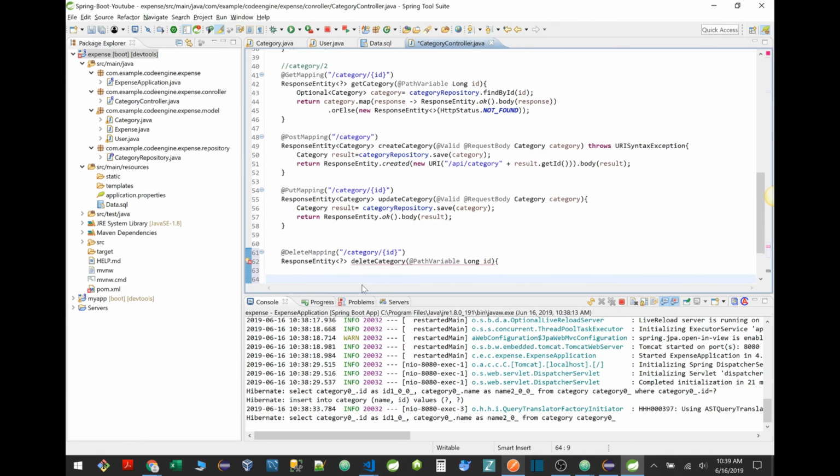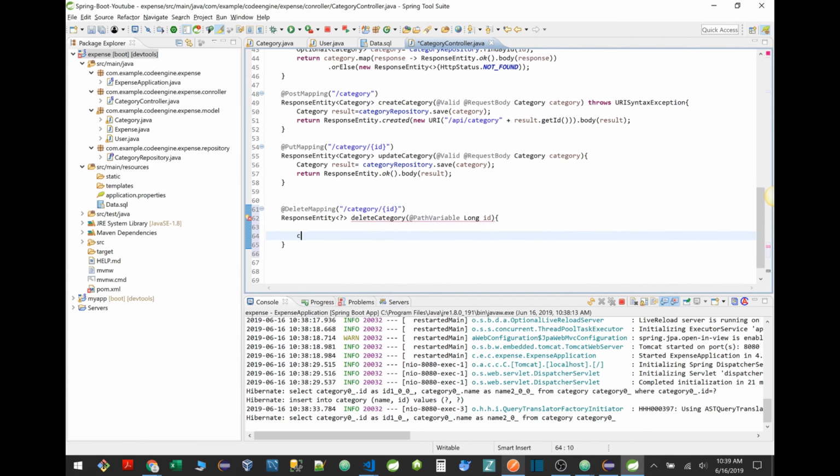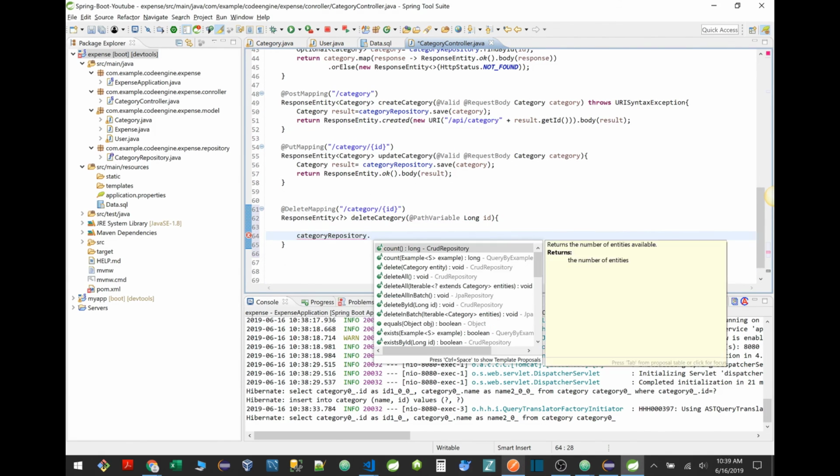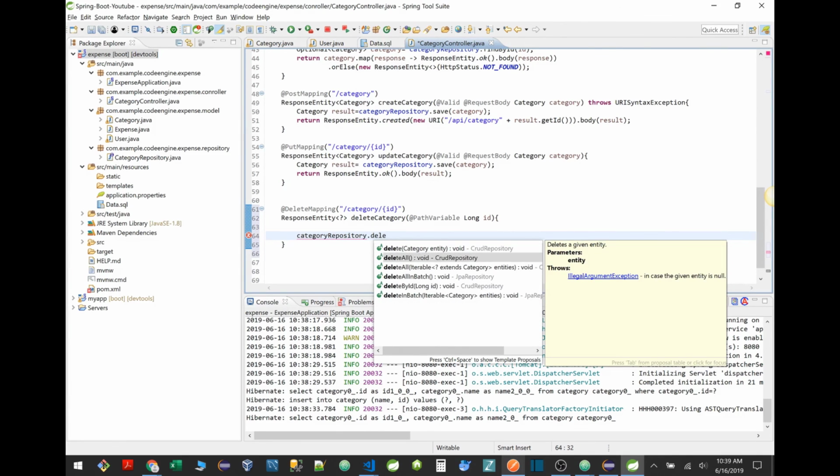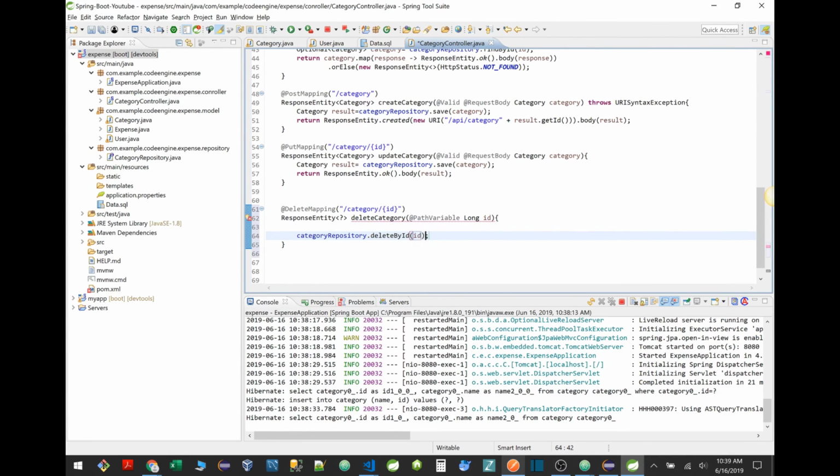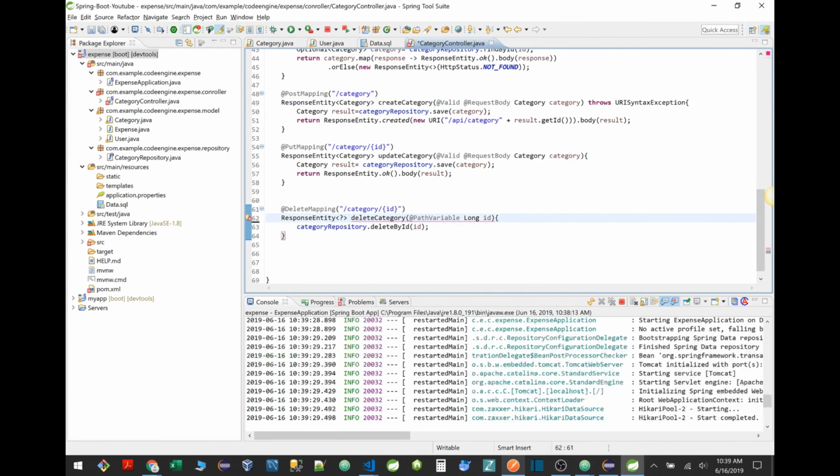Now we're going to go ahead to the category repository, and we're going to tell the category repository to delete by ID, and here's the ID of the thing that we're trying to remove.